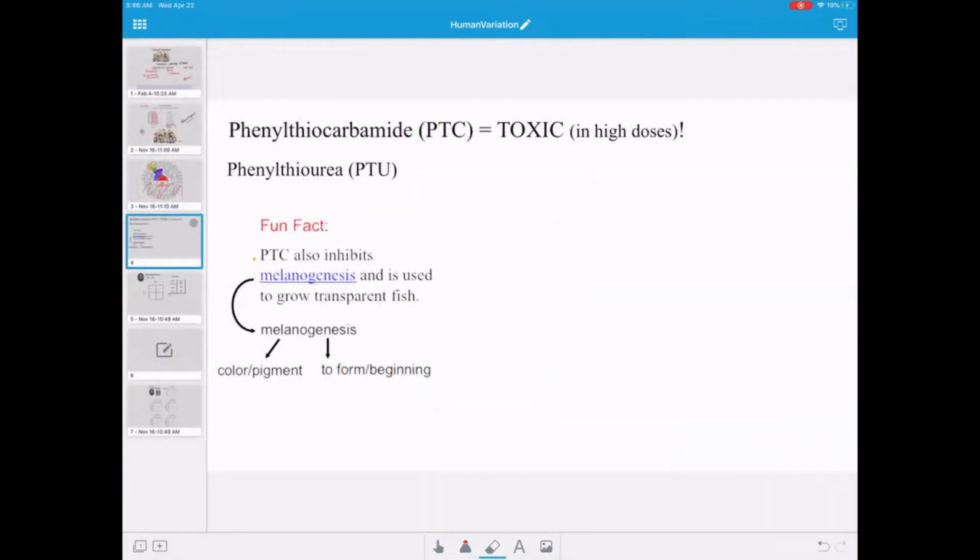Okay, so now we're going to talk a lot more about PTC. I promised I would. And so we're going to talk about what that is and what it stands for. But first, I do want to record our results from our taste test. So before I forget, I want to write down. So now, first of all, me, I'm Elna, and I am a taster. I could taste it. So I'm just going to write that on the taster.